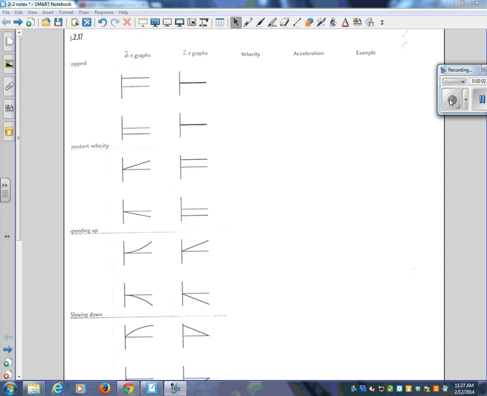This is at the bottom of page 46. You need to be able to move from one graph to another. You have a handout there. We're basically going to recreate the table on page 47 because I find that when kids redraw it themselves, it helps them to remember what's going on.